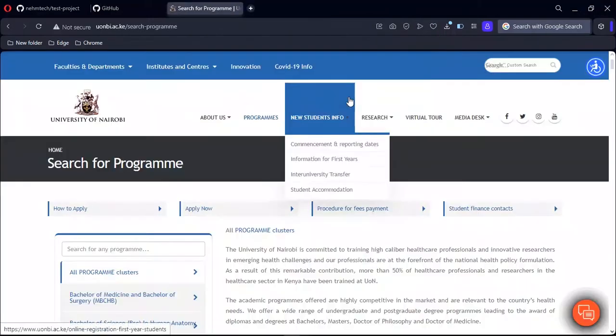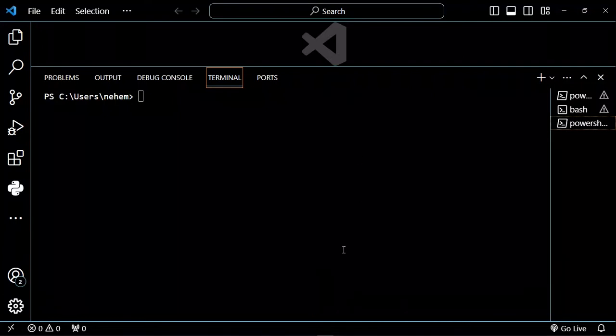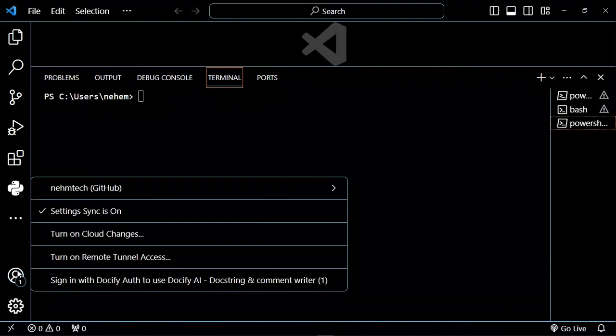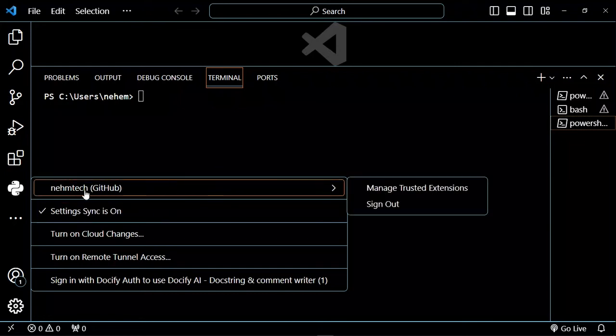Then you click on the VS Code, and it will take some seconds to link, and once it's linked, everything will be okay. And then you can even confirm if it's linked here. You can see now the setting is synced. You can see the GitHub account, because my username was nametech. You can manage or sign out.